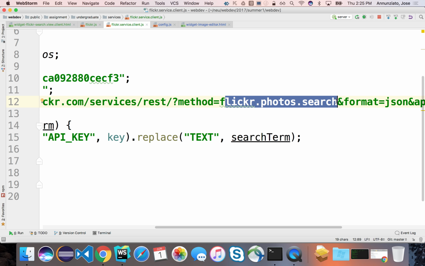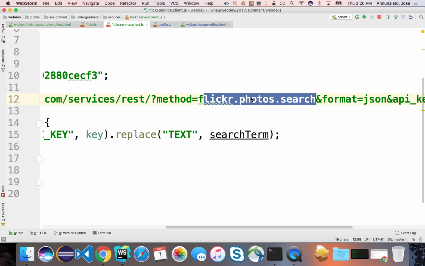In our case, we want to search for a photo using a term. But there's tons of things that you can do. You can follow somebody in Flickr. You can see who's following you. You can see their photos. You can look at a particular album. You can add photos to an album. It's a very extensive API that you can work with in Flickr.